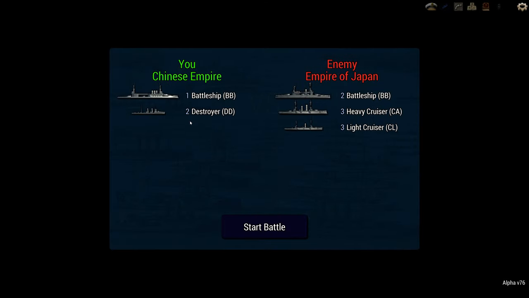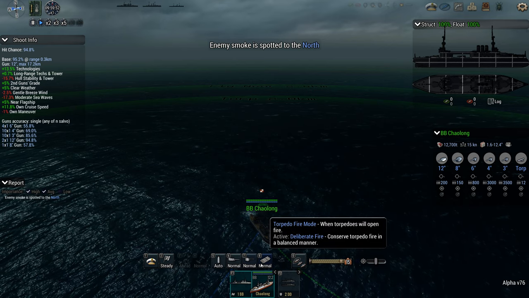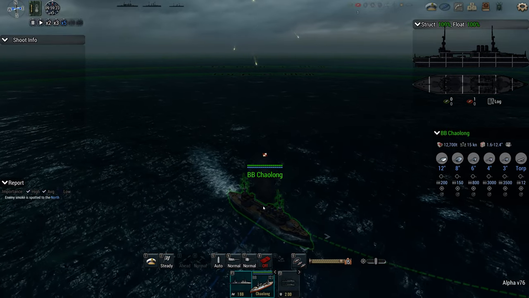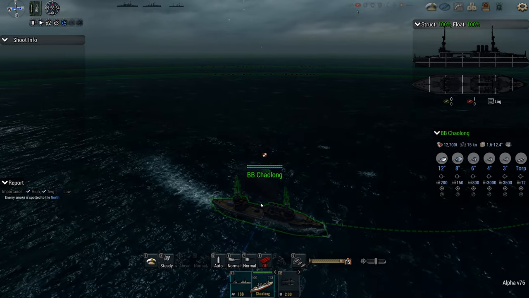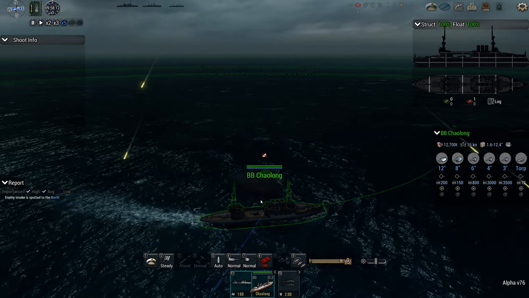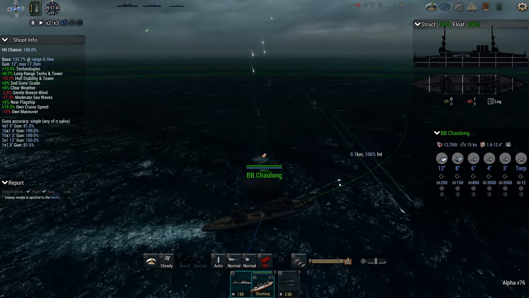So it's our one battleship, two destroyers against two of theirs, and a bunch of cruisers. And the enemy smoke is put to the north, and of course we're going the wrong way. Right, turn around, switch the torpedoes off. The Chow Long. We're already under fire. He went for three 9-inch turrets, as in three single 9-inch. I mean, the Emperor did say he wanted it to be like a mountain. Right.